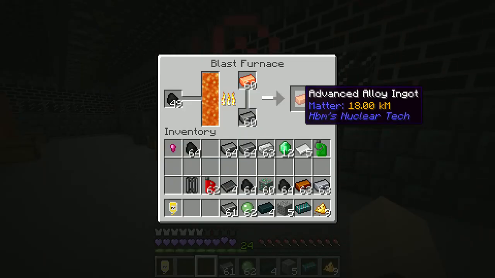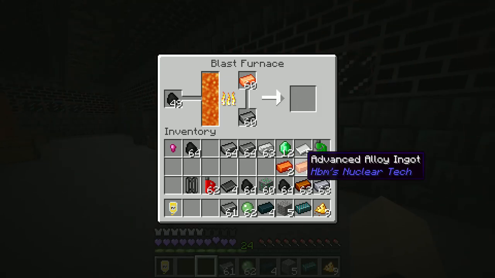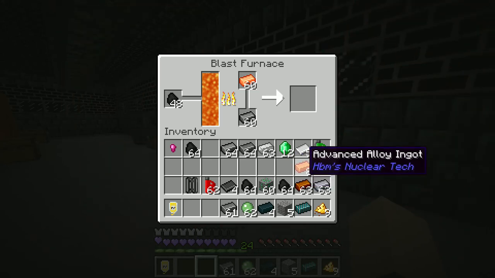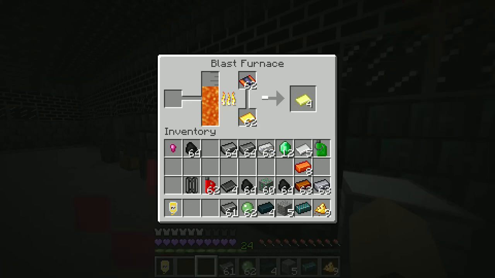Look at that. Advanced alloy ingot. Look at that. Very nice. And you get two of those per one of these. A set of those, yeah. There's the PA alloy plate I was talking about.